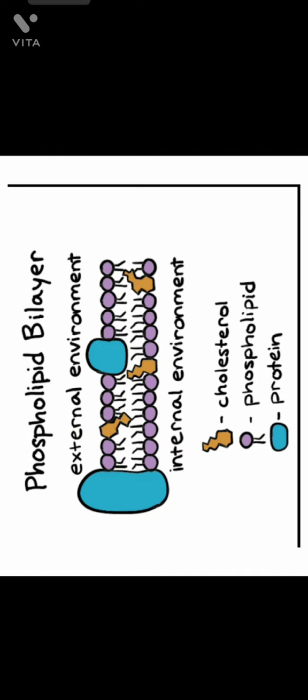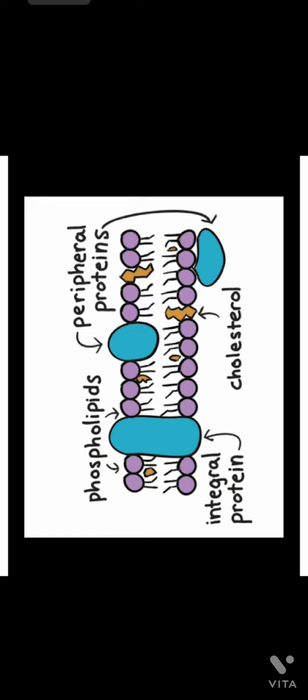Then coming to the chemical composition. What are the chemicals present? Proteins, lipids, carbohydrates and cholesterol are the chemical composition. The integral protein present in between the lipids helps in support, like humans have the vertebrae for supporting the structure. Hence, they have integral protein as the supportive thing. Then the transmembrane protein helps in the exchange of gases and ions, as I told before.